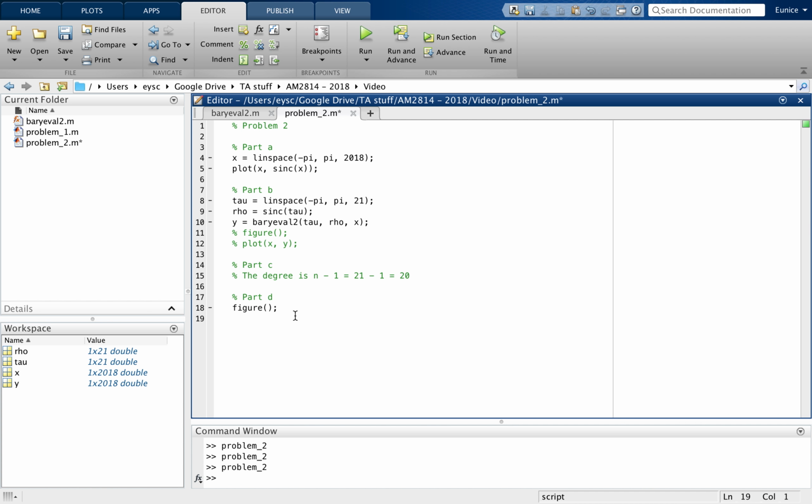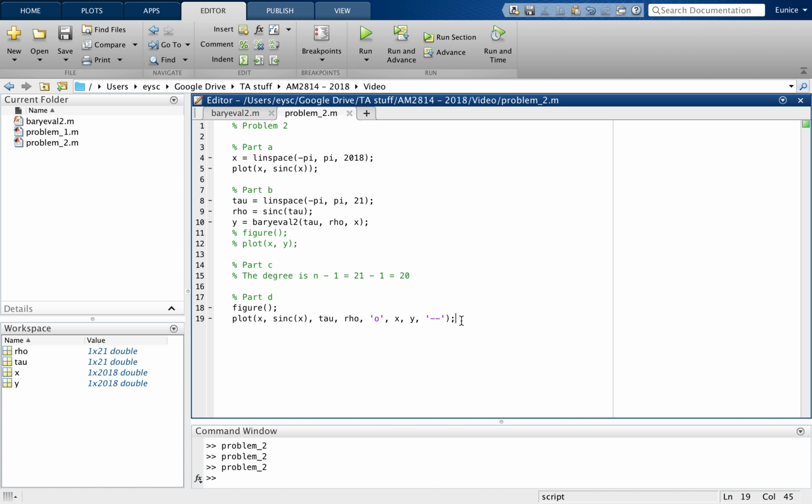So then we get a nice second plot. So we'll have plot x sinc x, so that's our first one. And then we want our interpolating points, so we can say tau and rho, and let's just go ahead and put circles. And now we want our x and y. And since this here would probably be covering the exact function, let's go ahead and stylize it as dashed lines. So then at least we can see both of them together.